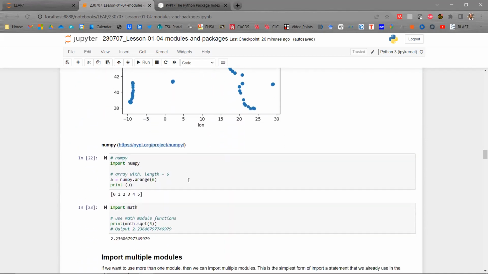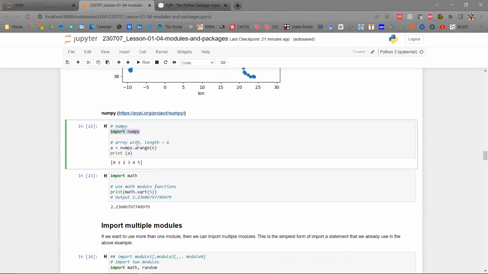For NumPy, we would import our package NumPy, and to create an array with length 6, we would create a variable a equals NumPy dot arange 6, right?